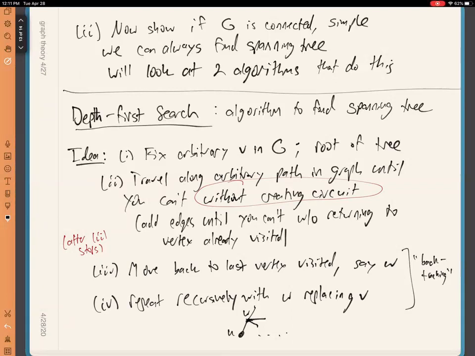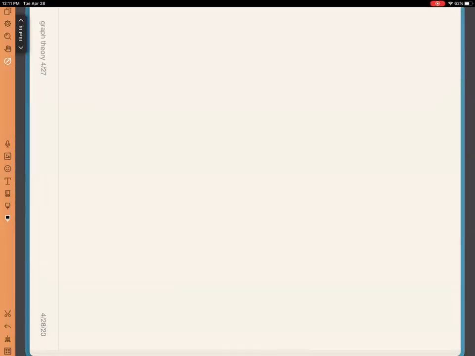Right, and so what does this look like for a particular example before we talk about how you would actually code this? Just give me a second to copy over a graph that will run this process on. If what I just said a second ago is still not clear, it should be a little bit clearer now if we actually look at an example. This is the sort of algorithm where if you describe it formally, it sounds more complicated than it actually is.